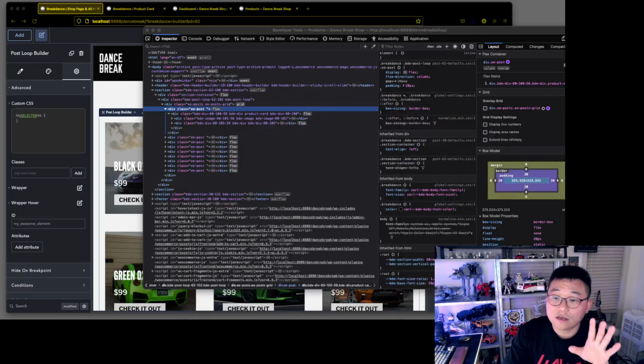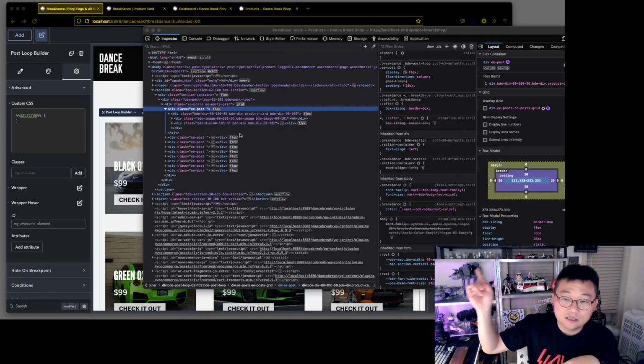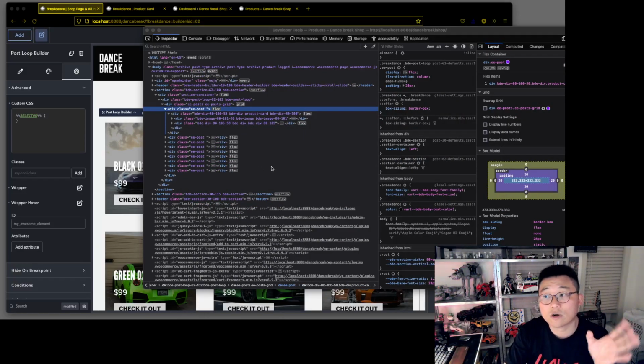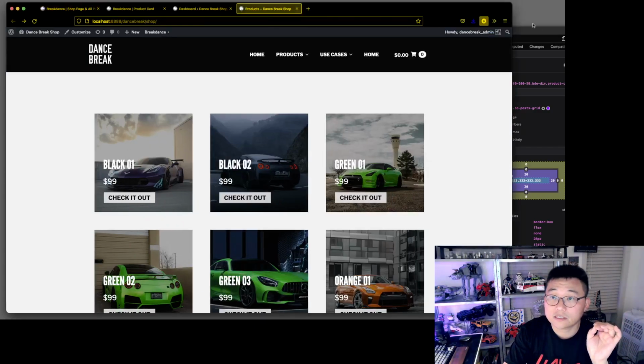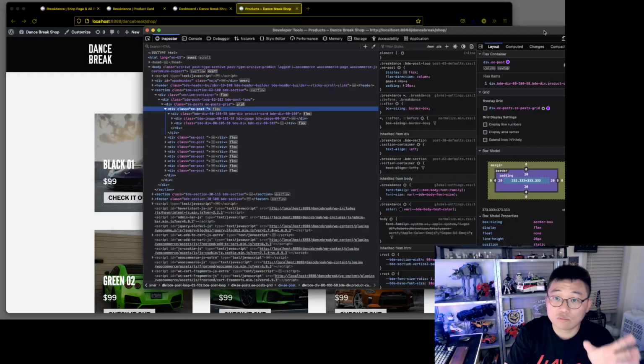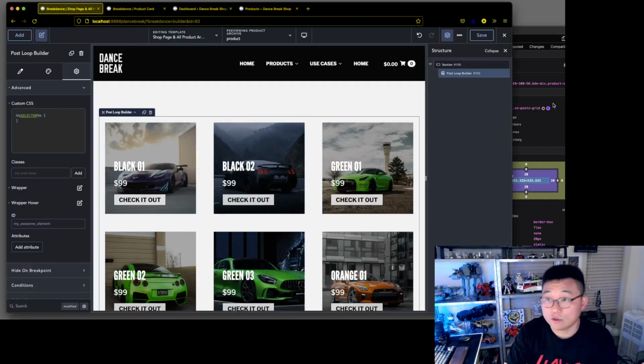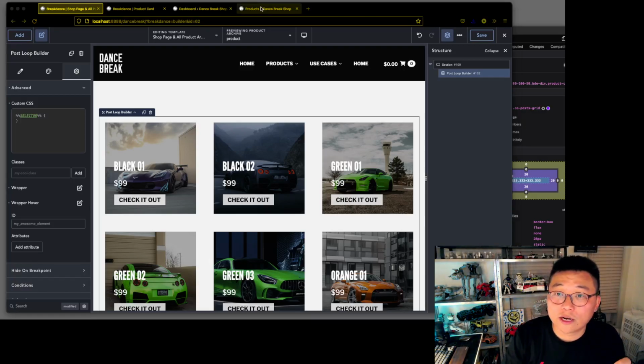In this case, this one line of CSS that we're going to add will apply to all the product archive pages. So it's worth using. I'll show you how to write it.